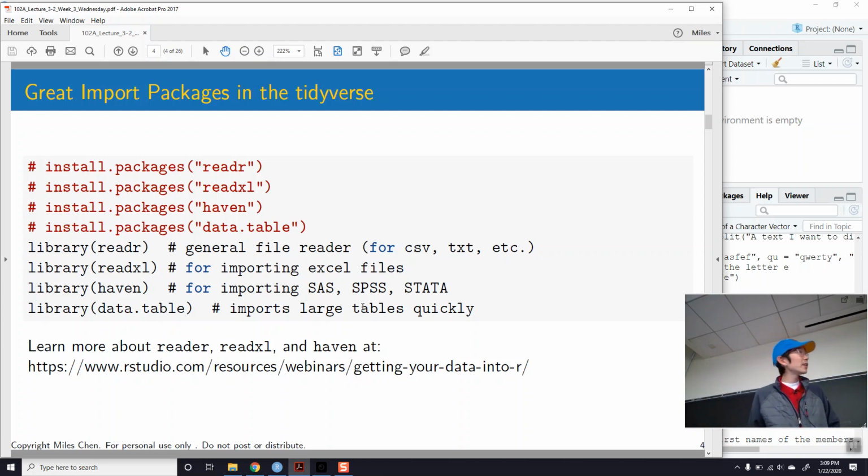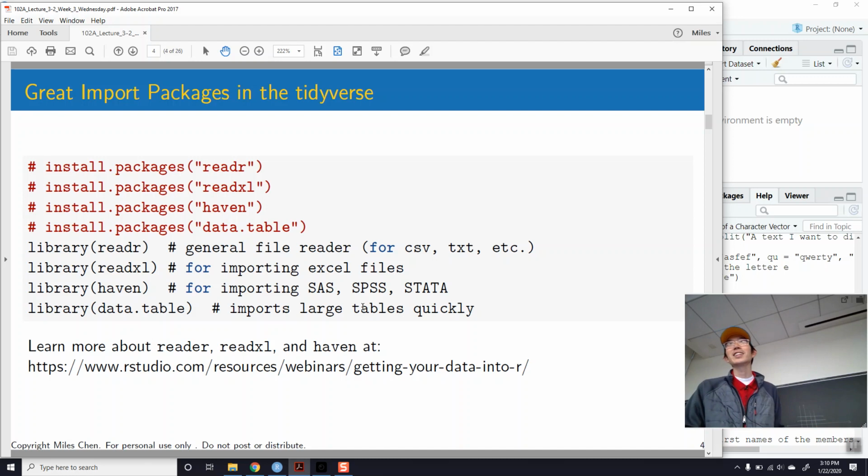You got Excel files, you can use readxl. You've got other software programs, SAS, SPSS, and Stata. You can use haven to import those, okay?